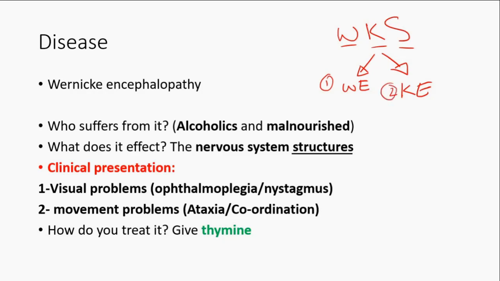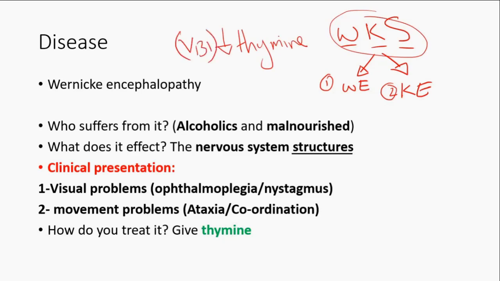Okay. So what you should understand from the get-go is that Wernicke-Korsakoff syndrome, essentially, is a decrease in thiamine. And thiamine is vitamin B1. So because there's a deficiency in thiamine, the patient's first going to present with signs and symptoms of Wernicke's encephalopathy, and then the patient's going to progress over time if he or she is not treated, and they're going to present with signs and symptoms of Korsakoff encephalopathy in addition to Wernicke's encephalopathy.